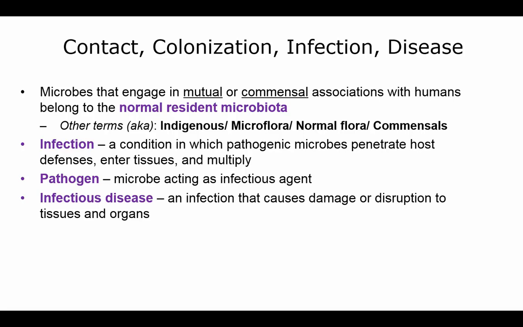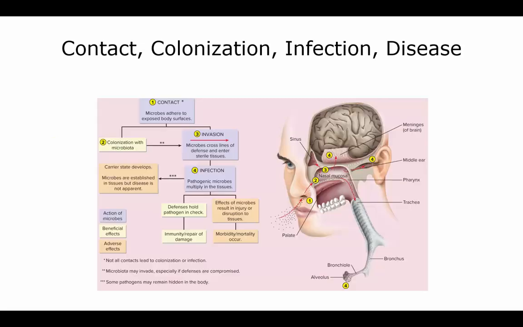Now, again, we're calling them pathogenic microbes because, remember, not all microbes are bad, right? Not all microbes have that ability to cause infection or cause disease. So those that can, in order to lead to an infection, they have to penetrate through the host defenses, they have to get into our tissues, and they have to actively multiply and spread. And so an infectious disease simply is an infection that has had that ability to penetrate the host, get into the tissues, start to reproduce, and then start to damage and disrupt tissues, organs, and their processes.